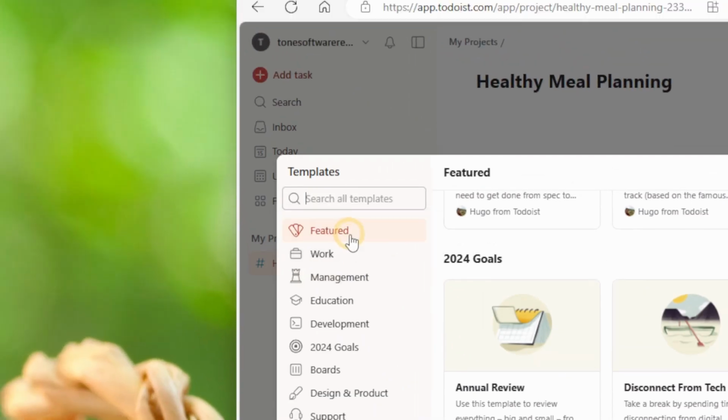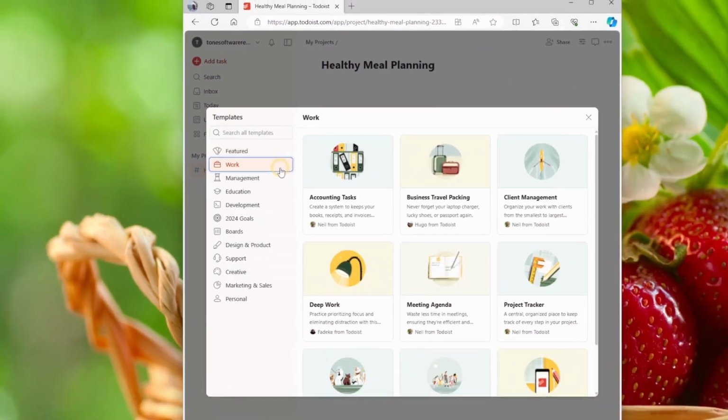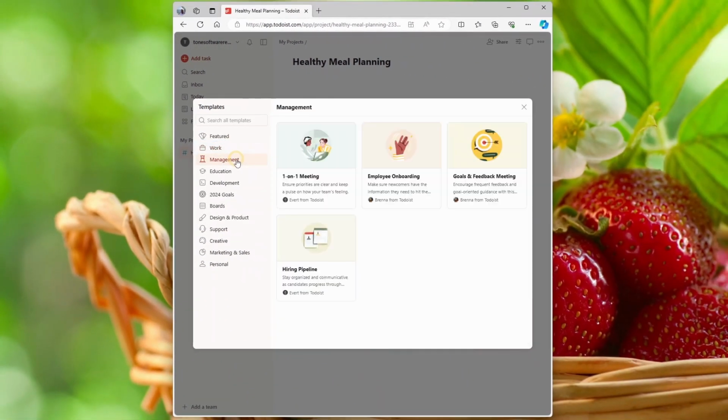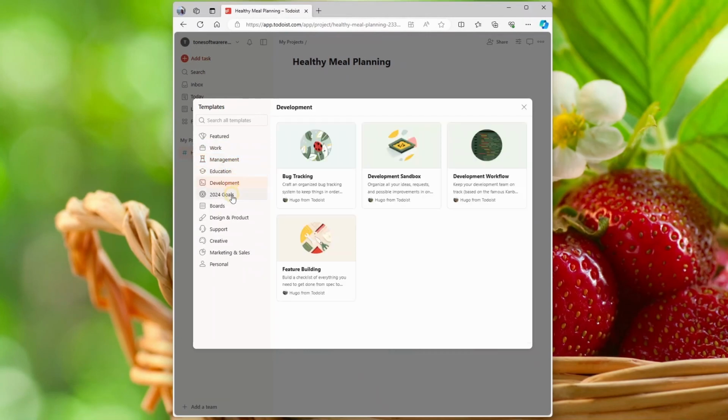It's actually categorized, so you have some featured templates, and then you have work templates, you have some management templates, education templates. So there's a bunch of different templates available that you can choose to use as a guide for your different tasks. So this is really nice.